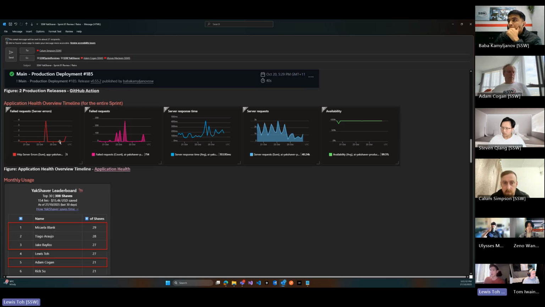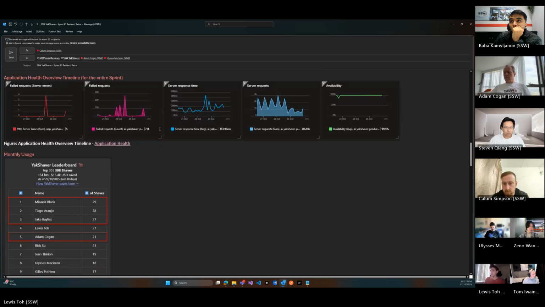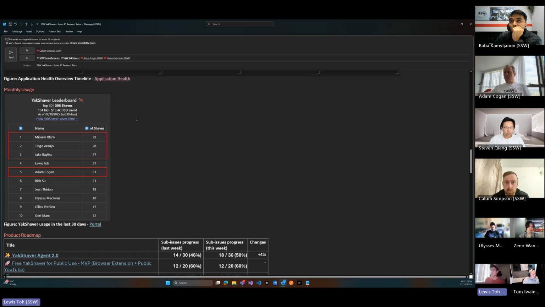There were a few spikes in errors for deployments, but I had a look at the status and it seems good now. And there's a spike in trial requests here for 404s all over the place. Monthly usage. So for the YakShaver leaderboard, at the top we have Michaela, and then Tiago, then Jake, and then Adam.